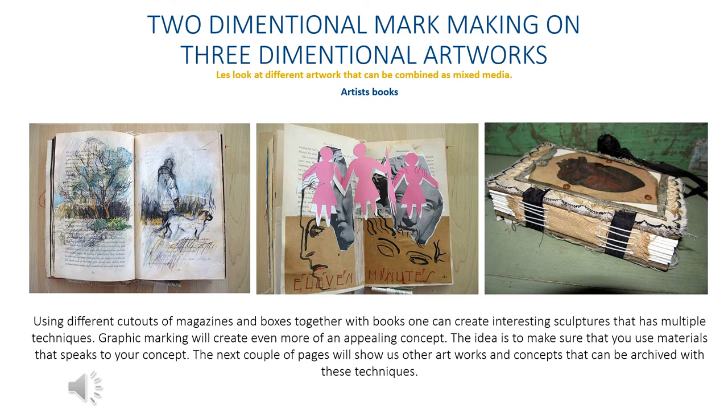So what we're looking at here is artist book. Artist book, as I've explained, is artworks made out of books. But what I like about this artist book that I've put in here is that you will see that there are markings on them, and that's mainly what our subject is. It's about marking. Each and every artwork here has been finished, has been put together with markings. So it gives us an interesting look into what mark making can be.